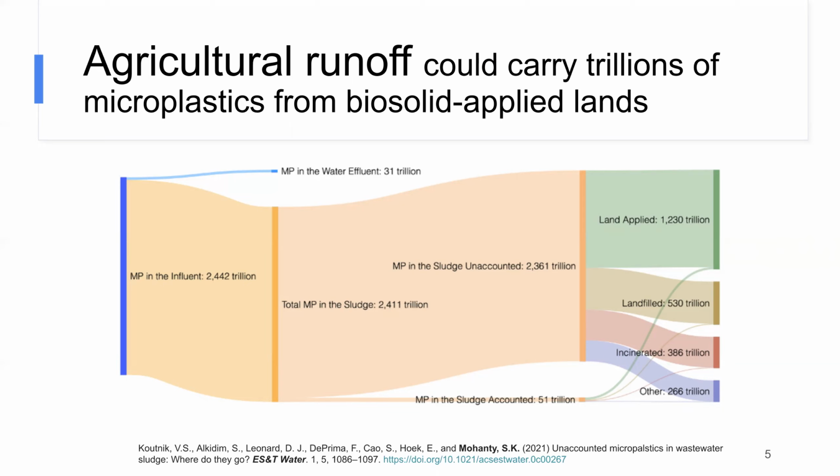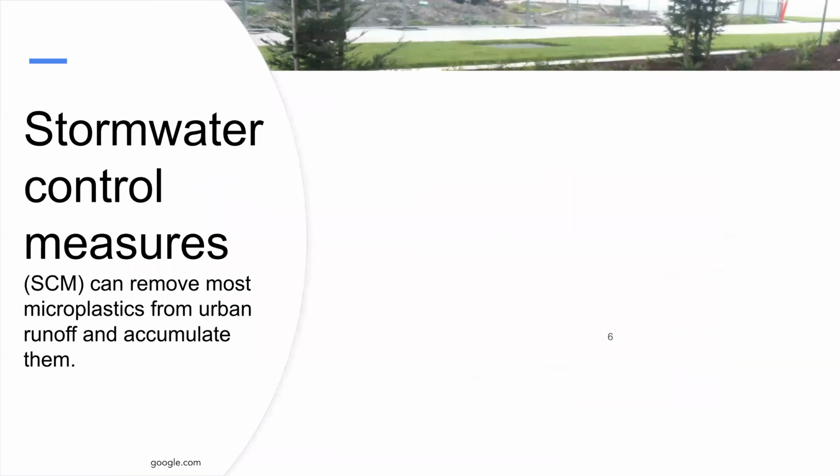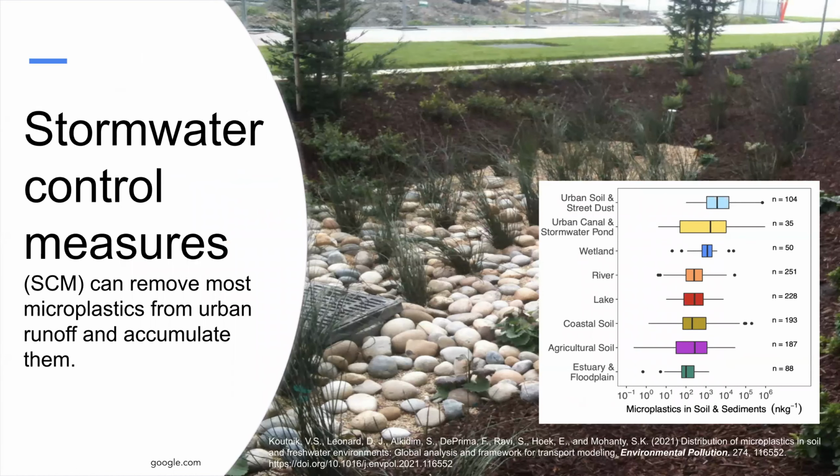And so those fertilizers contain trillions of microplastics, and they are released the moment you apply them. These plastics will stay there, and then they are released into the environment by runoff. So that's another pathway for plastics to be released back into the environment, via stormwaters. That indicates that stormwater has so many plastics or microplastics, and they are going to move around unless we treat them or remove them from stormwater.